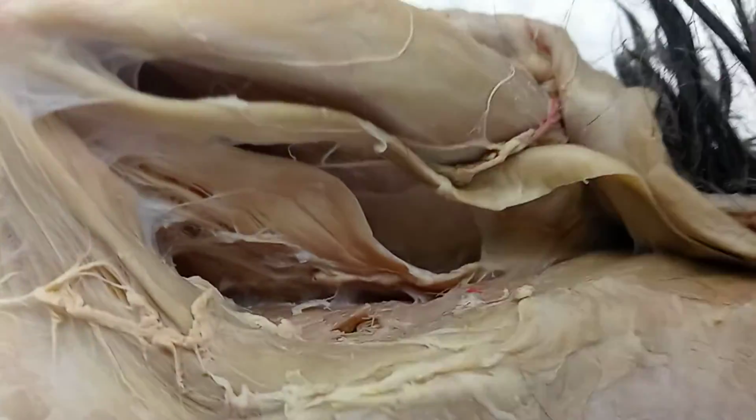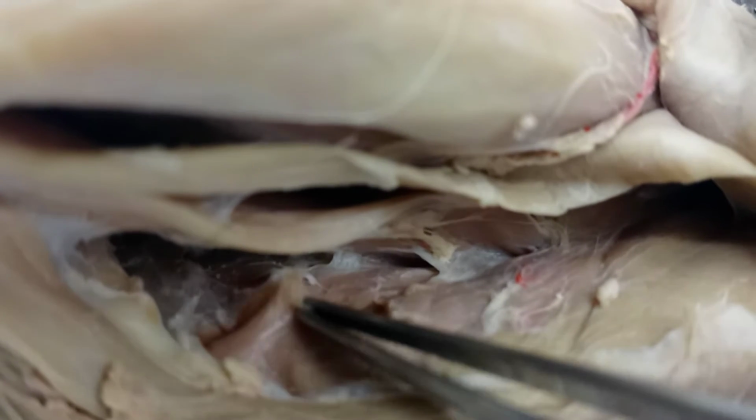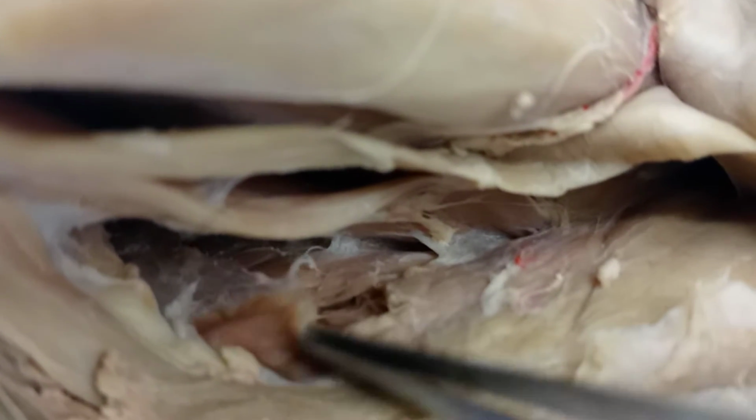Levator scapulae. As we make our way down here, oh, sorry, give me a second. Yeah, so this upper part, the part that I'm holding right now, that's the splenius capitis.